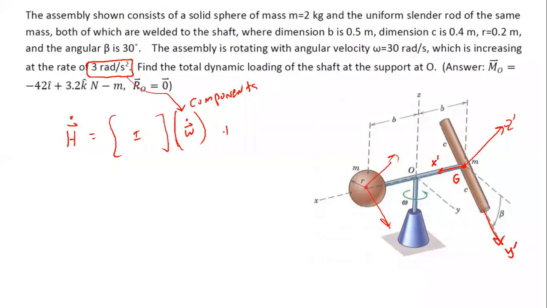Okay, and then if you're going to want to use your capital omega to be both of them here, you're going to have whatever your total omega is in both of those terms, crossed into your I, and then times the omega for the bar again. Those omegas are going to have components in both the z and the y axes, and you're just adding the ones together for the sphere and for the rod.